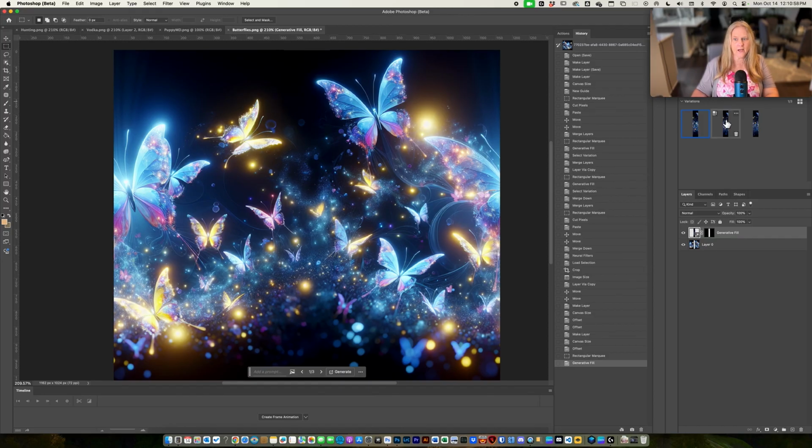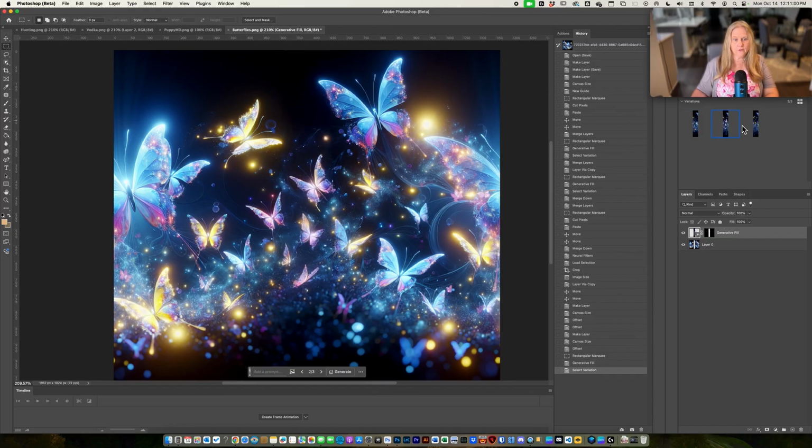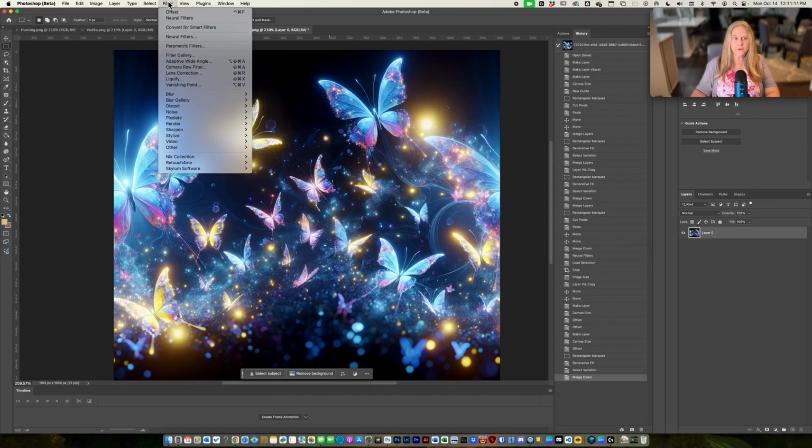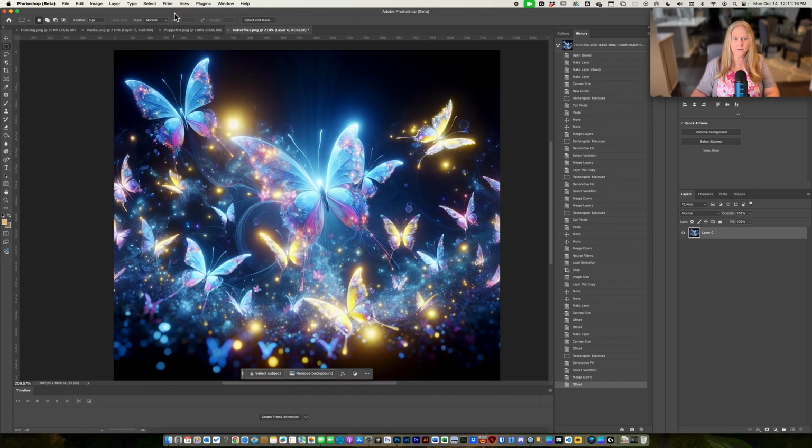I can see that I have a different generative fill, and there it gives me some butterflies. I do like those in the center. And now we're going to do Command or Control E to flatten that. And in our filters, it remembers the last offset we did, so we can just click offset and it's going to automatically put it back. So this does make things a lot faster, but again, you will have to figure out what your half is for whatever size that you're creating.